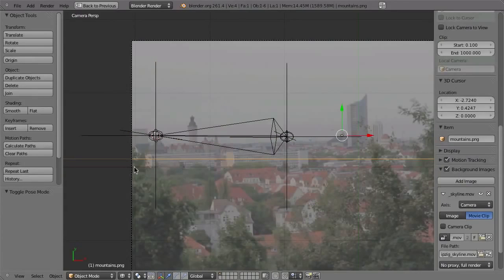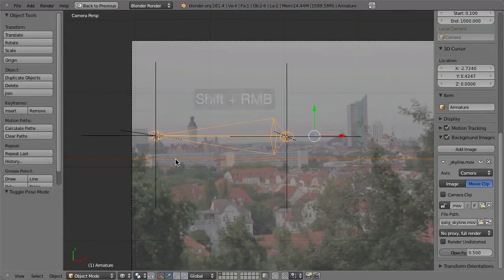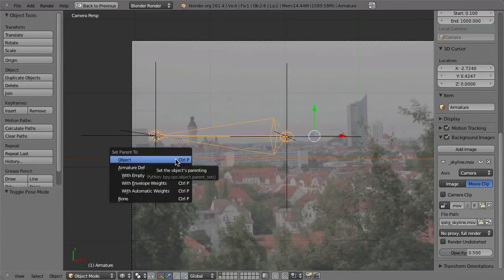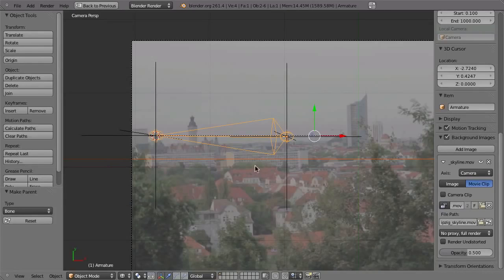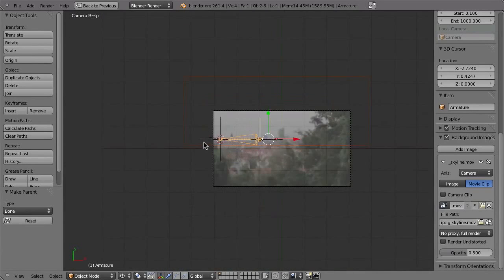And now we can parent the image to this bone. Ctrl P, and don't parent it to the object, parent it really to the bone. Because then, by parenting, the image will also inherit the stretching of this bone or the scale. And that can be important if you have lenses with very bad lens distortion, because then when the marker comes near to the border of your image, then because of the lens distortion, you might have some stretching between these 2 points. And if you then use the stretch to constraint, you can automatically also scale your image. But anyway, this should now work.